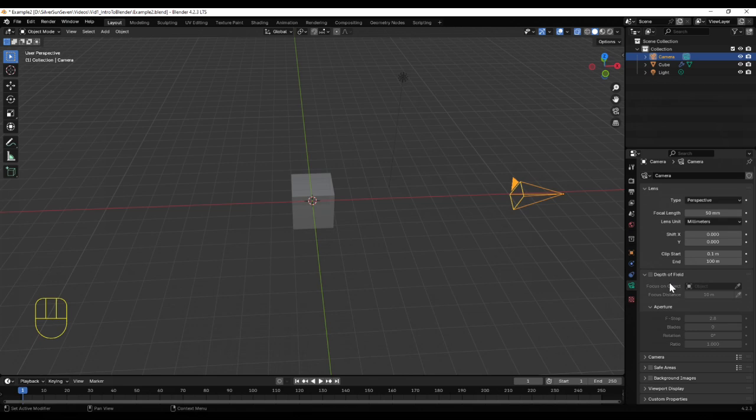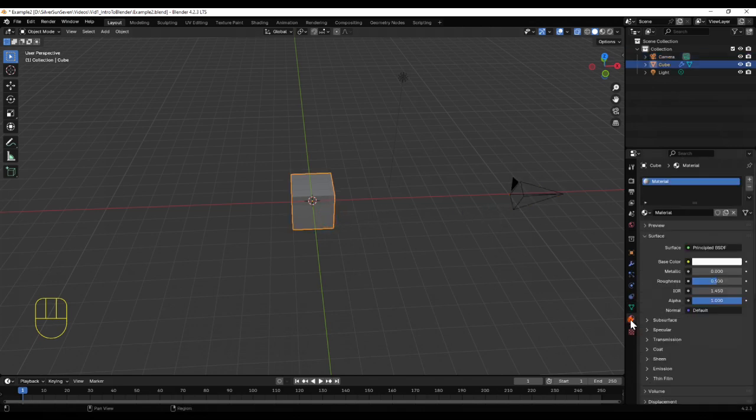The clipping settings control what will show up in the render from the camera view. By default, it will not render anything closer than 0.1 meters or further away than 100 meters. These can be adjusted, but do be aware that the higher the range, the more processing resources Blender will use on your computer. These default settings are generally good for most purposes.